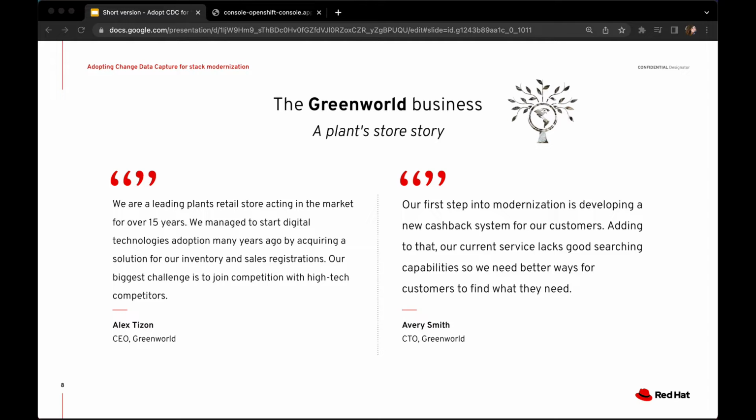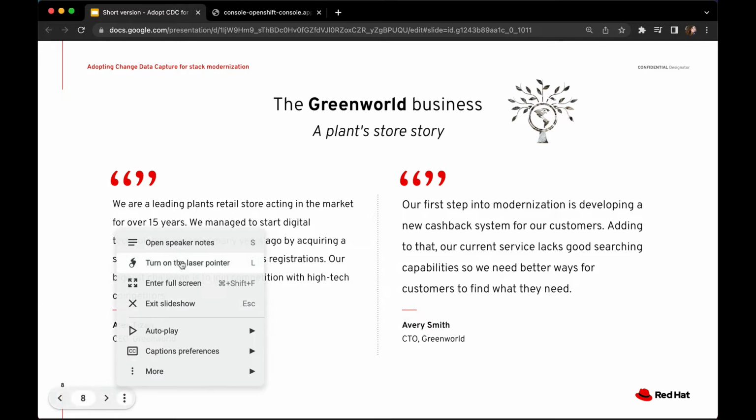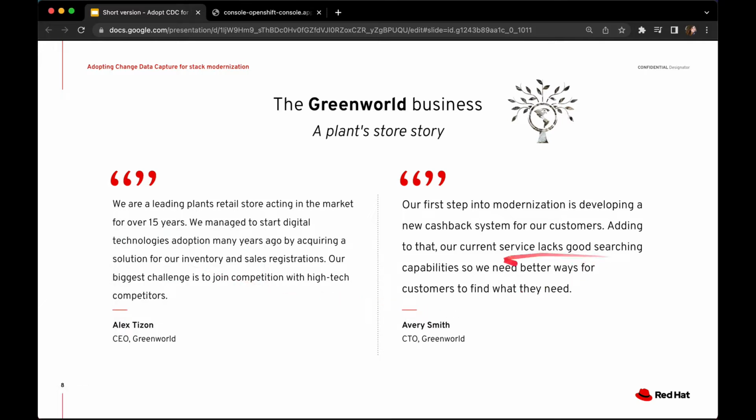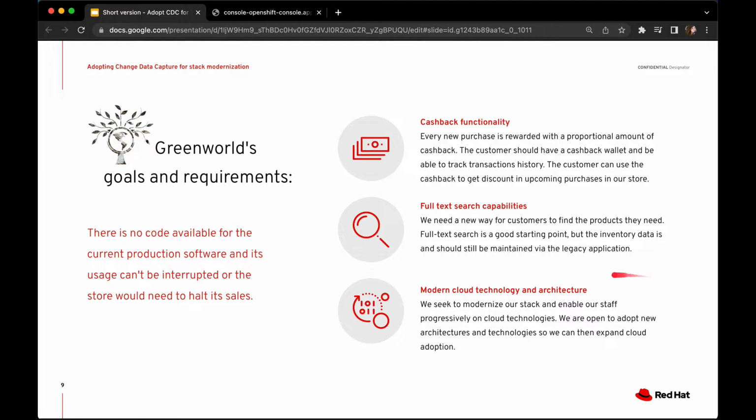Some new features they would like to add to their stack, if they could, would be to add a new cashback system for the customers and to have better ways for customers to search for their products. Although they don't have the code for the current production software, and they don't want it to be stopped or interrupted in any how. So if that happened, they would lose a lot of sales.